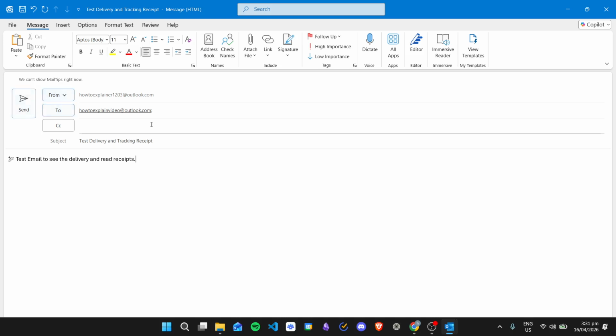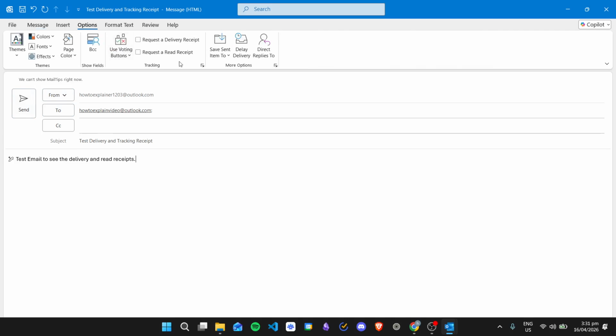Once you have your email, you can go to Options, then you can see the options right here to request a delivery receipt, and to request a read receipt. And then you can just go ahead and enable both of them so that this will be sent with the email.